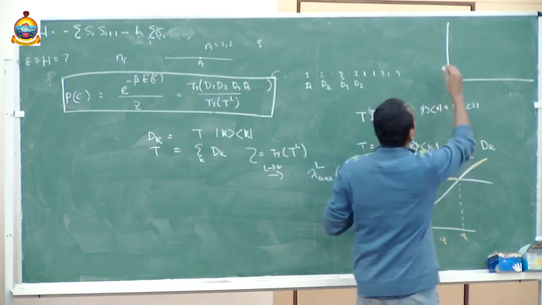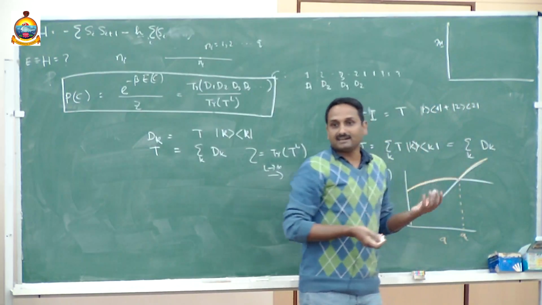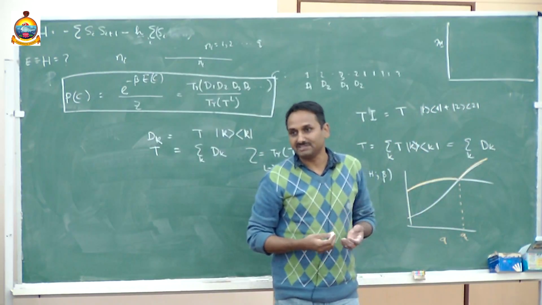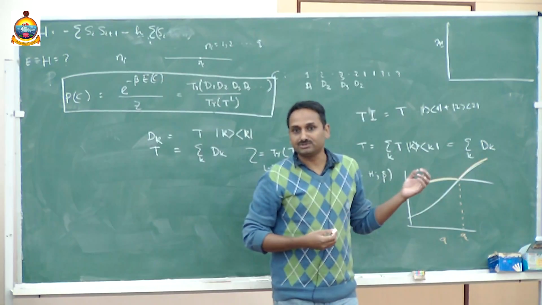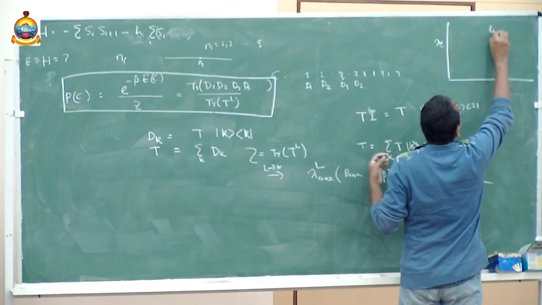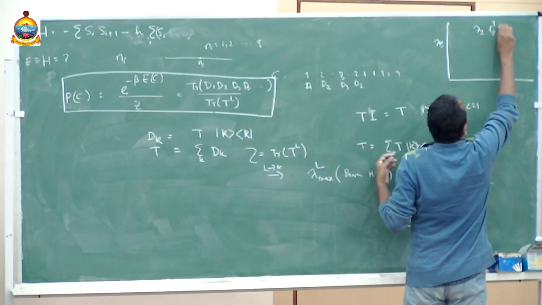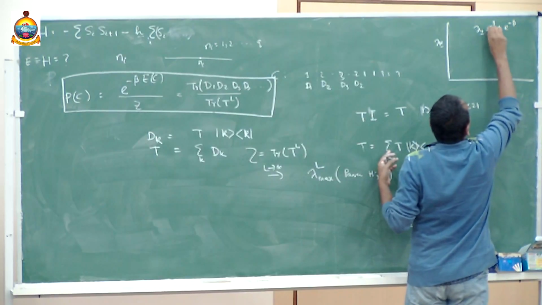analogy too far, for example, let us say that lambda plus and lambda minus are e to the power beta and e to the power minus beta. So when beta equal to 0, lambda plus minus is e to the power beta plus minus e to the power minus beta. So that was the value.